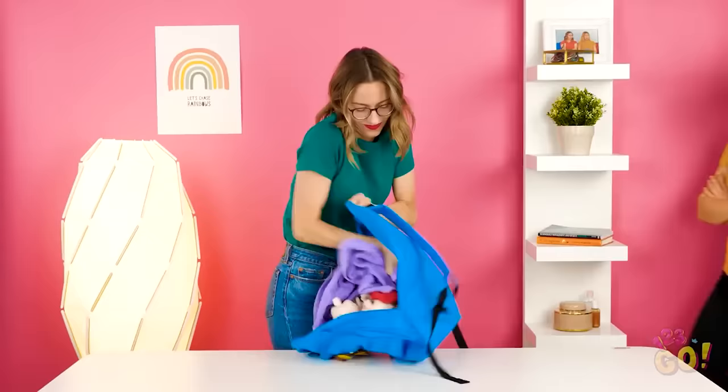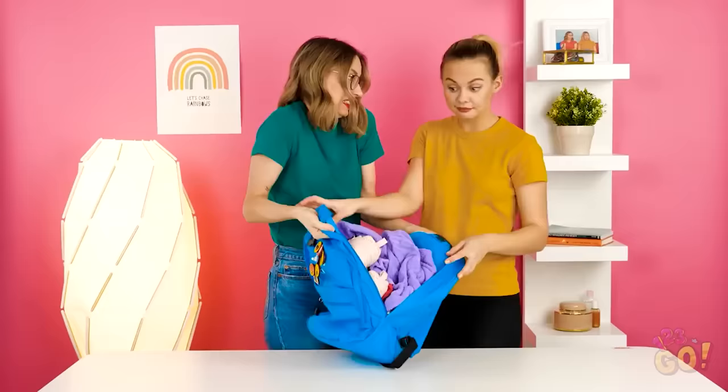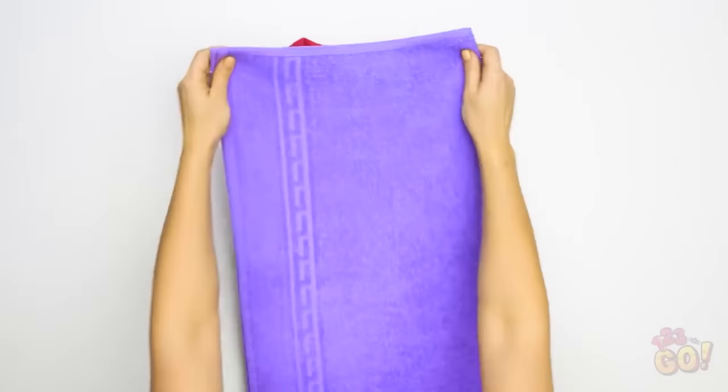Hey there, Helly. Packing trouble? Oh, geez, it's like a monkey packed that thing. Let me show you a little packing hack my mom taught me that never fails to save space. Take this t-shirt and lay it flat on the table. Fold the sleeves in over the chest. Now take other items like your towel, underwear, and socks and lay them on top just like this.